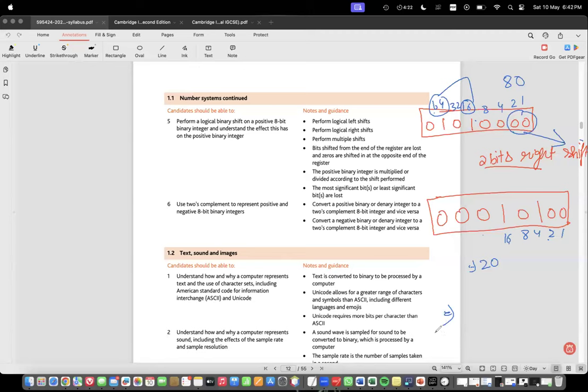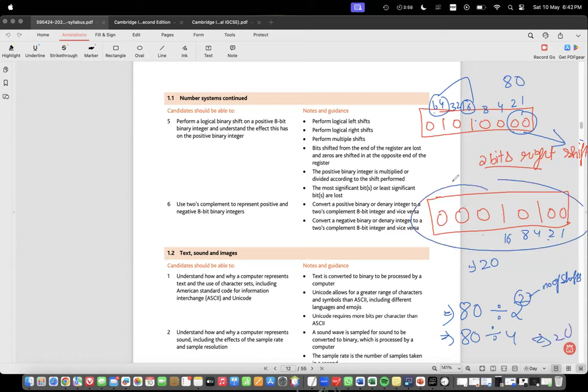Is this answer correct? Yes, it's correct. 80 divided by 4, divided by 2 raised to power 2. This power 2 is representing the number of bits you shifted, the number of shifts. So 80 divided by 4, what is the answer? The answer is 20, and you are getting the binary of 20 as a result. So this answer is correct.